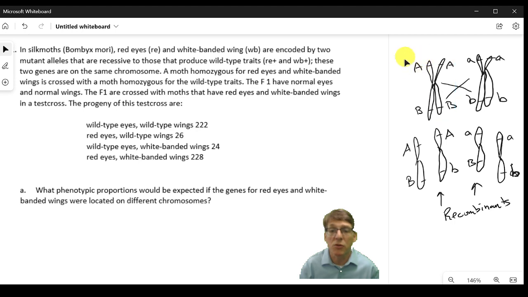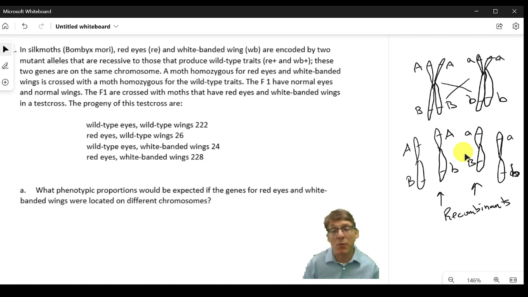Most often, if you get the capital A, say it's a dominant trait, and capital B is a dominant trait, if you inherit capital A, you're more likely going to inherit capital B. And the same thing for lowercase a, the recessive trait: you're more likely to receive the recessive allele for B. But occasionally, you're going to get some recombination between these traits because they're on the same chromosome, if they're partially linked as opposed to completely linked. If they were completely linked, we'd get no recombination, no reshuffling.